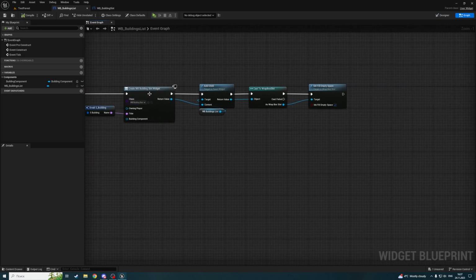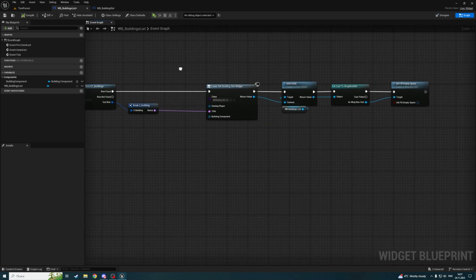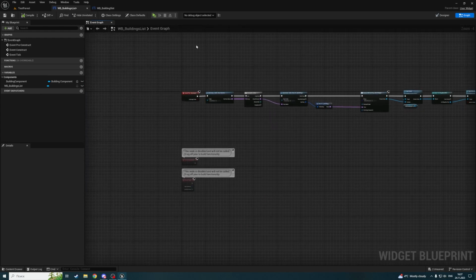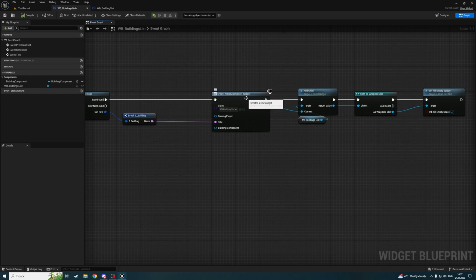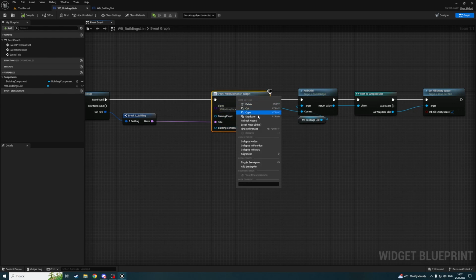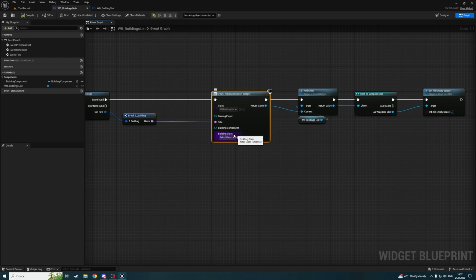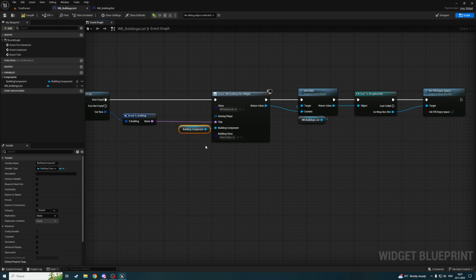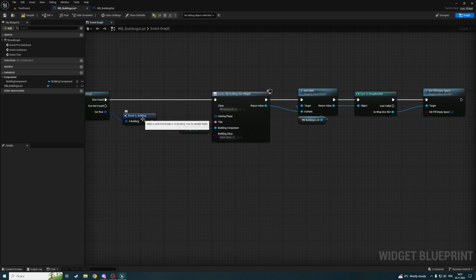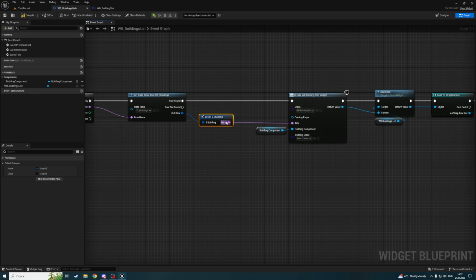So now in building list widget, in preconstruct, where we are creating our building slot, we can just refresh this node, and we have two new parameters: building component and building class. So building component will go here, and building class will go here from breaking building.